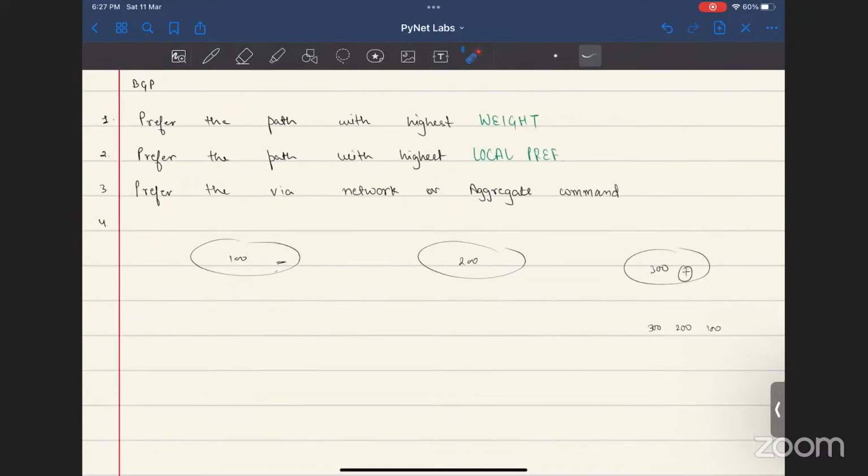Whatever route has the shortest AS path will be preferred next. So it prefers the path with the shortest AS path.